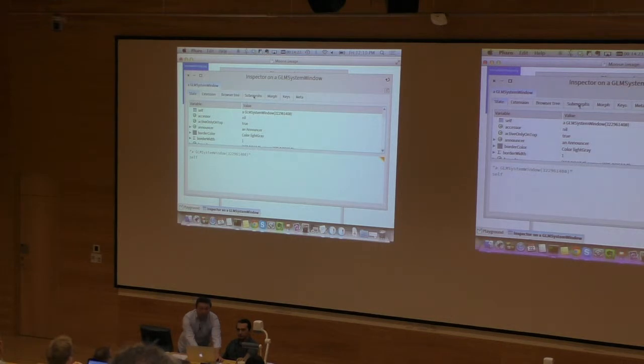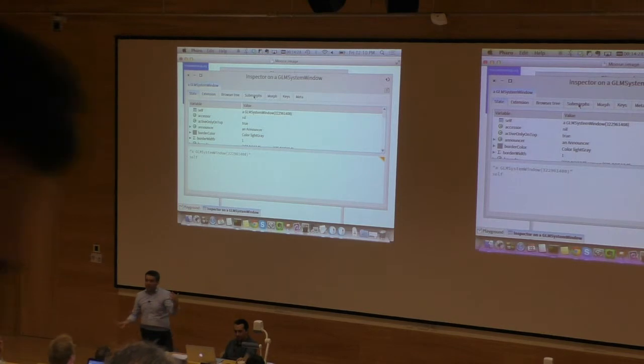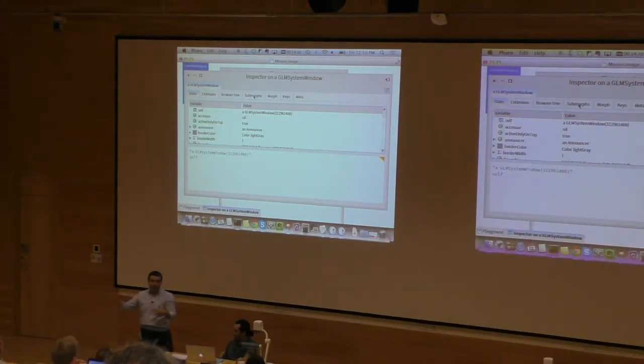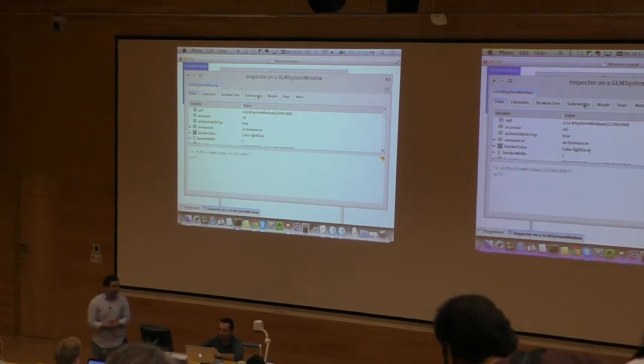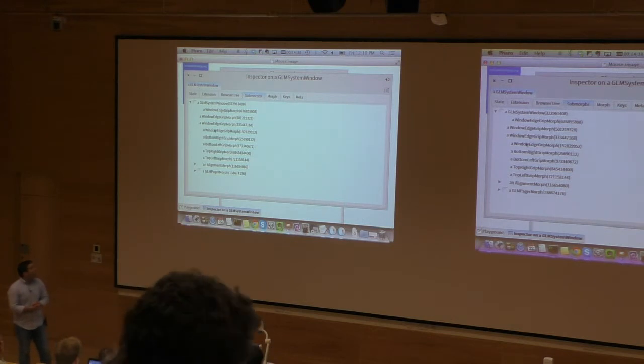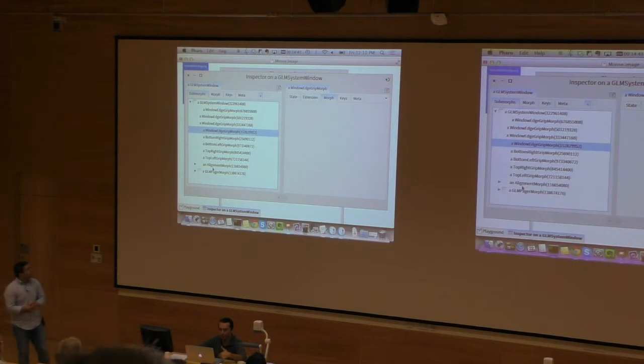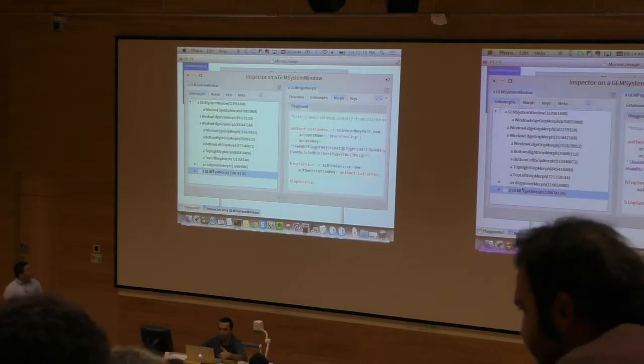Okay. So now you want to find the morph that has the text editor in it. That means that at this point we need to navigate the tree. Luckily, we have a dedicated view which shows the submorphs. So now if I select a morph here, I'm going to get it to the right, and then I can switch to the morph, and now I can look around to find the morph that I need.